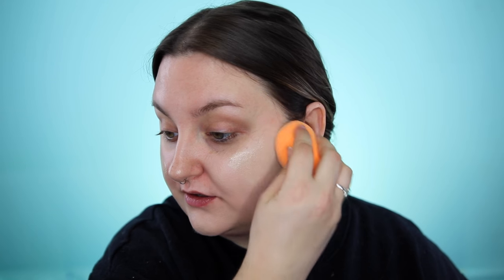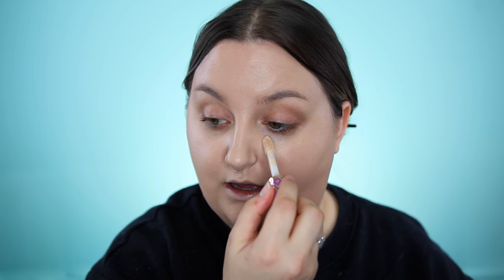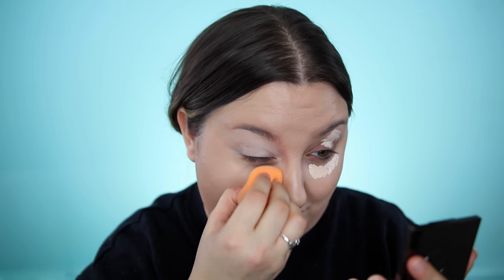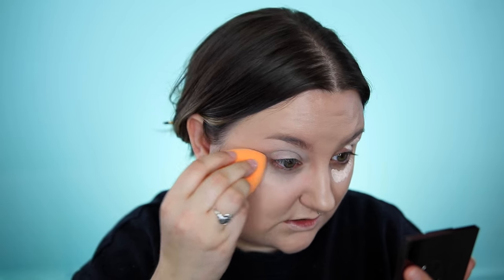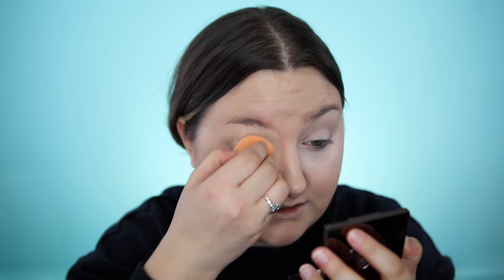I'm going to start off with my foundation - L'Oreal Pro Glow. If you're ever feeling uninspired or don't know what to do, turn to Instagram. I'm gonna go with Tarte Shape Tape in the color fair neutral, putting that on my under-eye area, and I'm also going to prime my eyelids with it. Does anyone else love the way Tarte Shape Tape smells? It smells like citrus. Now using the Laura Mercier translucent setting powder, packing that on my Beauty Blender to set my entire eye area.